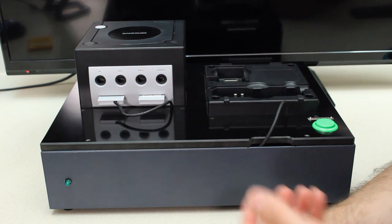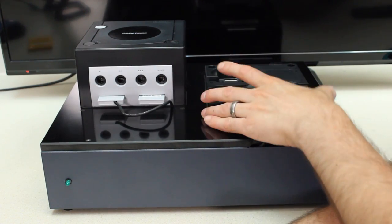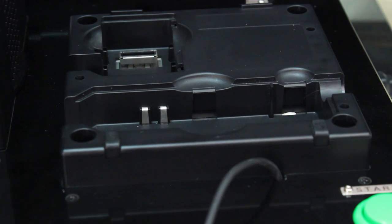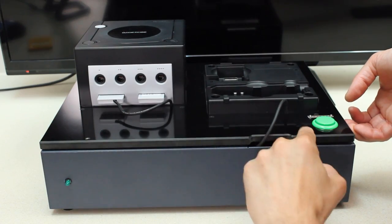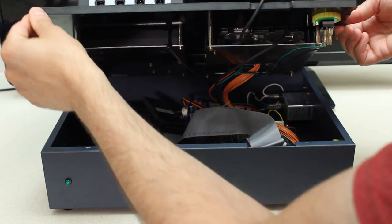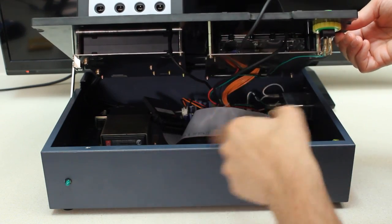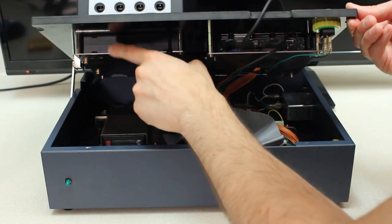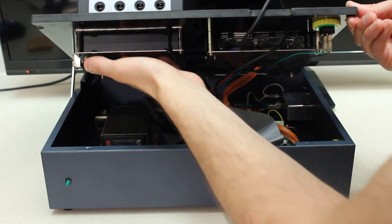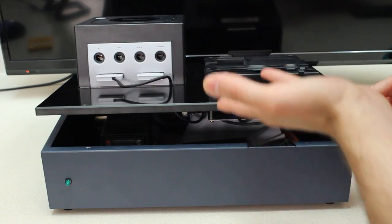We have a Japanese GameCube that's embedded into the box, and then this sort of piece of a bottom of a GameCube. If we open this up — there are some hinges on the side and screws — you can see the remaining bit of the GameCube and how everything connects. Since the GameCube is on a bracket and the bottom is covered up, you can't plug in a Game Boy Player directly. So that's why you have this upside-down bottom piece — you plug in your Game Boy Player on it.